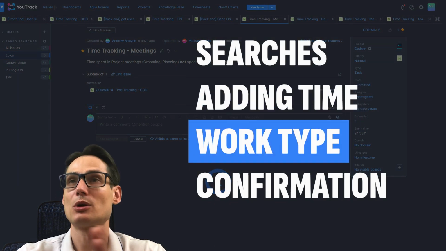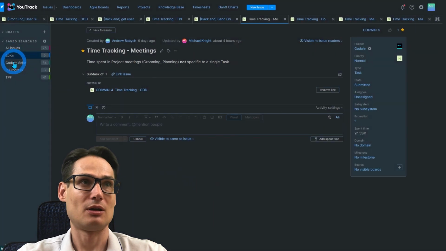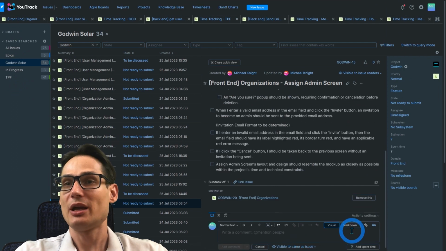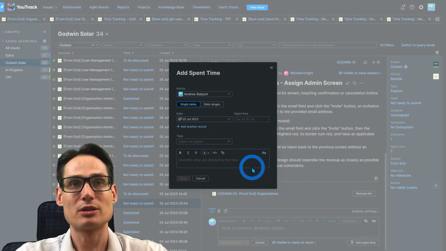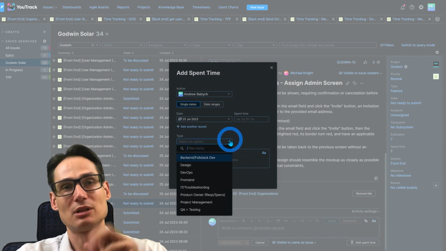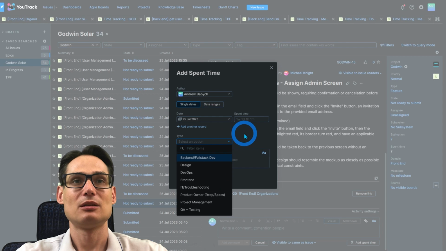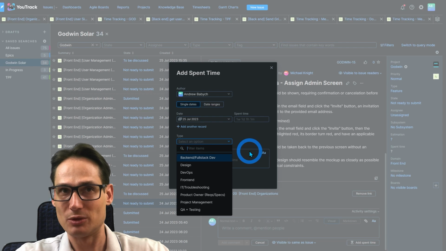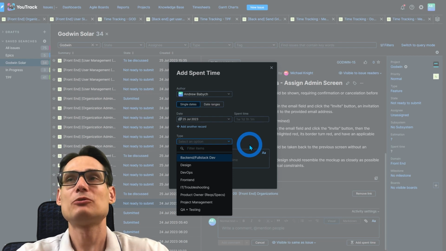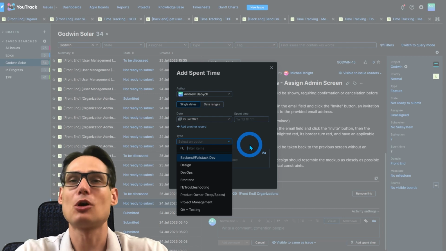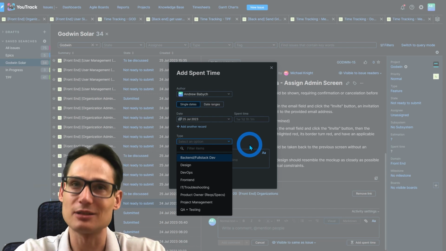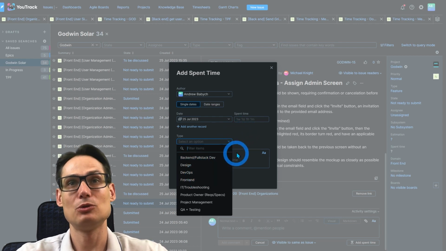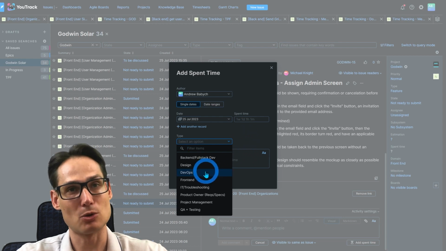A few words about work type. Why is this important? First of all, each time entry must have a work type. We will need it for bigger management, etc. And if you have a time entry which has no work type because you did not specify it, I will have to check it, find it, and contact you and ask you to specify it. So please, each time you put in a time entry, specify your work type.